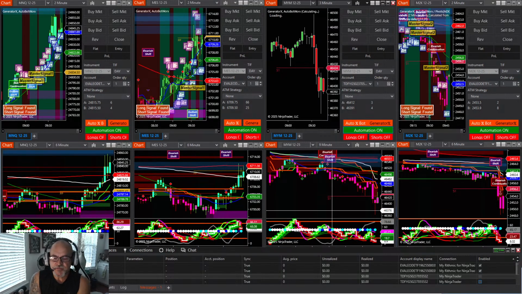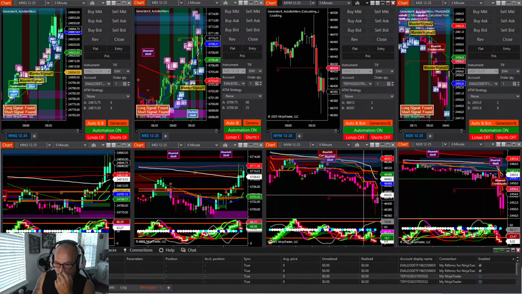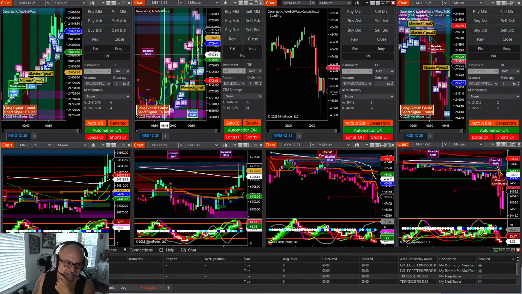Oh, we got our momentum trade on YM. That's all that was. It's basically my SMAs were all lined up for shorts. We broke through the pivot point with some strength, and so we took that trade there, paid money. Now YM's locked up because I forgot to turn the strategies off, but it was a good trade.